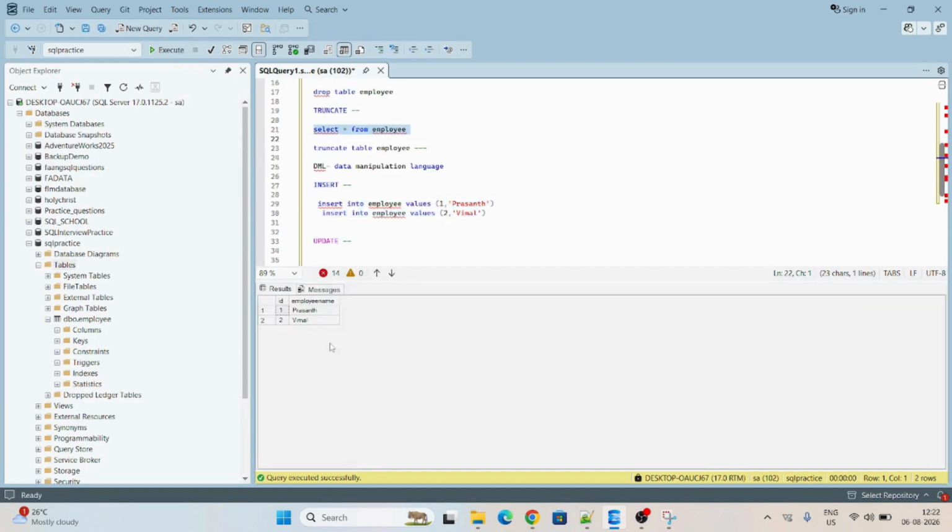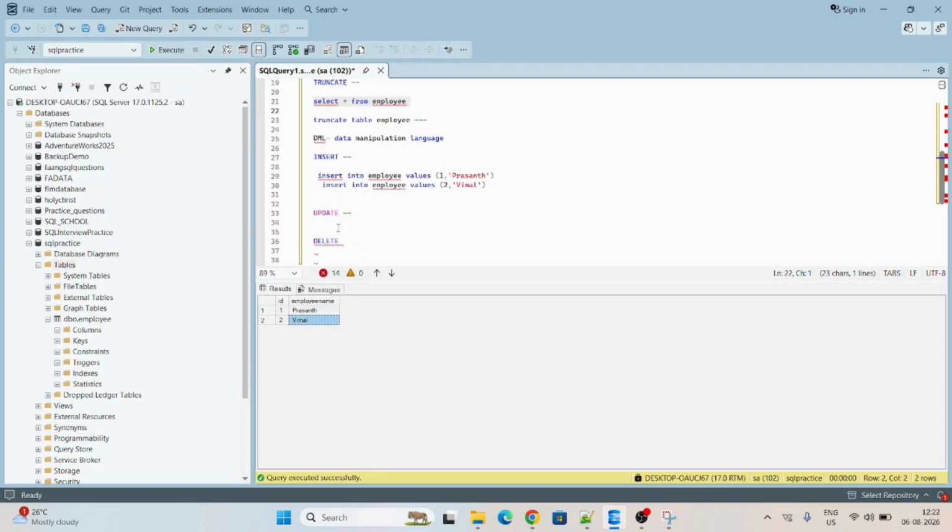Select star from employee. This name Vimal needs to be updated to Vimal Vital. You have to update the first name and last name.